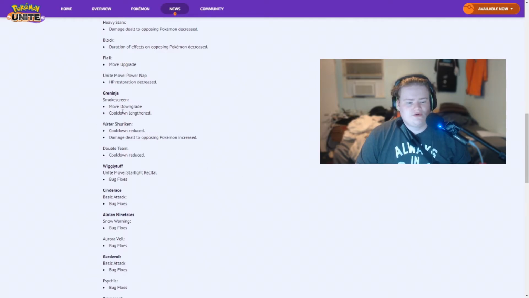Greninja, Smokescreen, move downgrade, cooldown lengthened. Water Shuriken, cooldown reduced, damage dealt to opposing Pokemon increased. Double Team, cooldown reduced. So the Smokescreen move downgrade and the cooldown lengthened is also huge. Like, count the times I've said huge and leave it in the comments below, because I'm really curious.